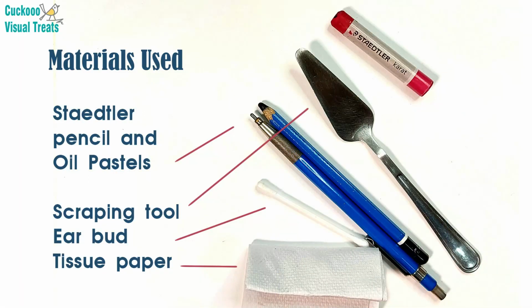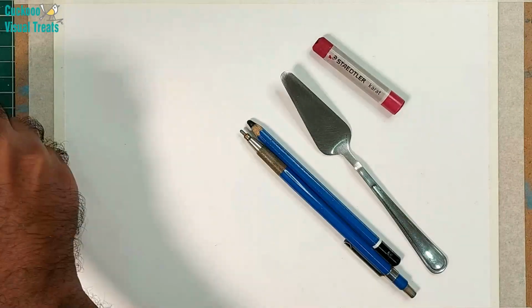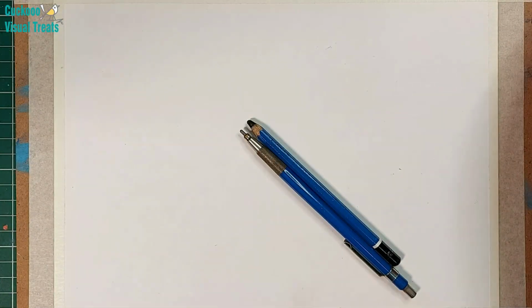Staedtler pencils and oil pastels I use. The scraping tool is interesting: a butter spoon from my kitchen. Then earbuds and tissue papers.